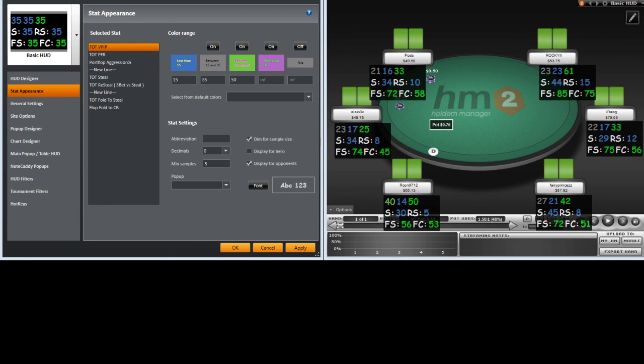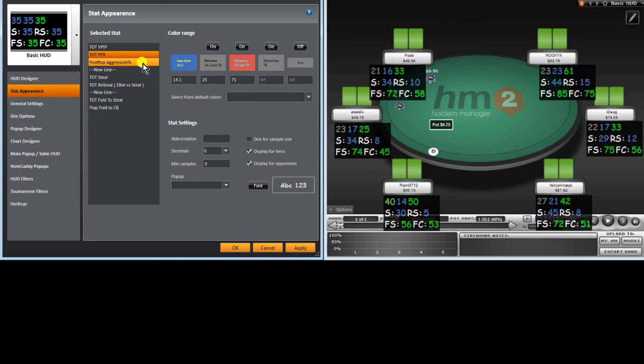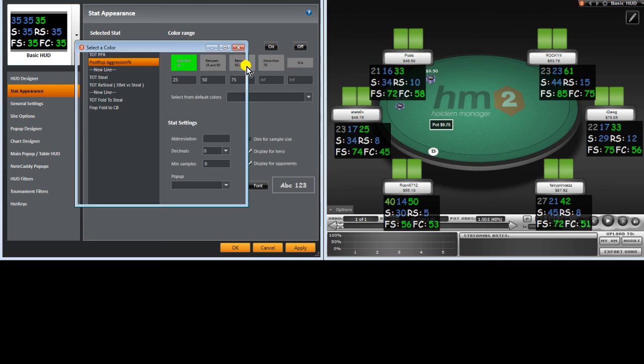However, we will need the color red. Now, we don't have a red created yet, so we'll have to do that ourselves here. So what we can do is just pick a red. Let's find something that's a little bit pleasing to the eyes. I like to go with the lighter colors, it's just easier on the eyes. Something like that. We'll Control C it, we'll add it to that one, and then we'll go down and make that the third stat on our next few stats.